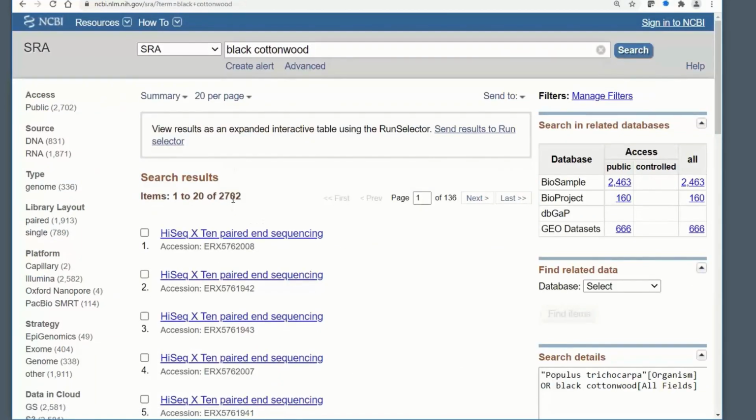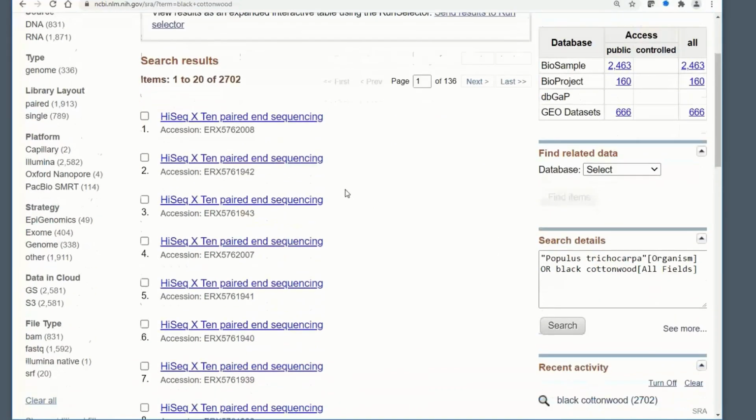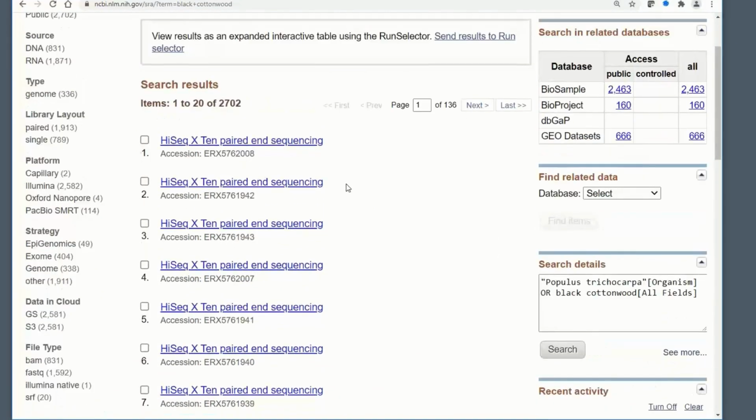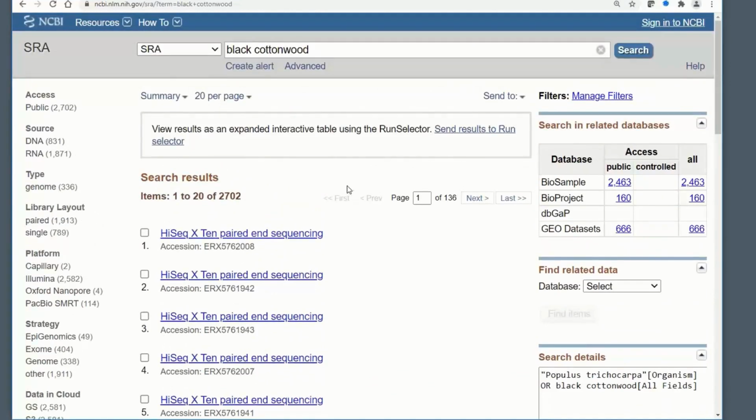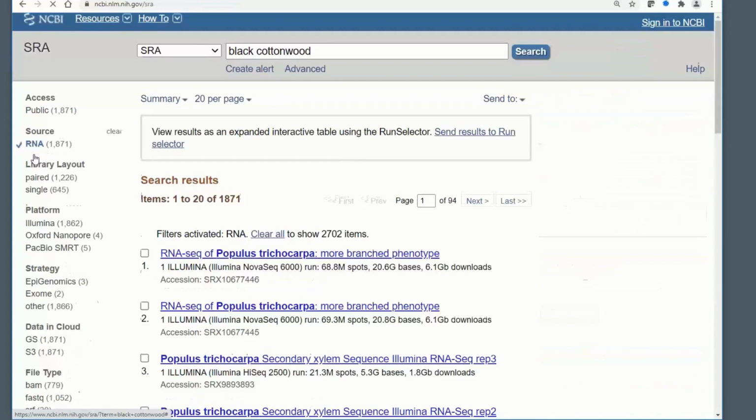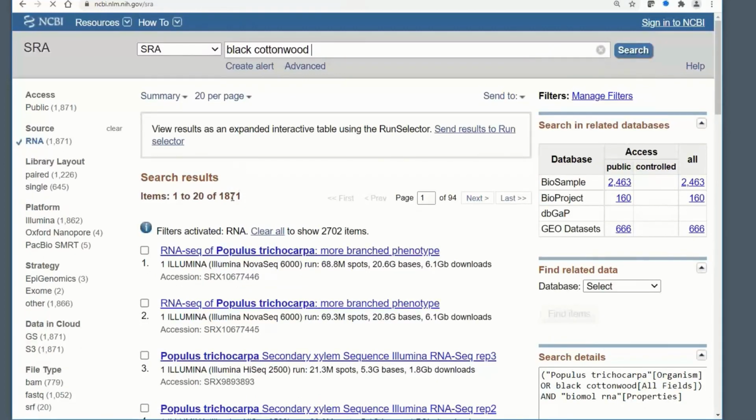And I get 2,700 experiments, basically. And most of these experiments are one sequencing run. Sometimes there's more than one. I know that I'm interested in expressed sequences, so I can use the filter over here to get RNA. So I now have 1,800 RNA-Seq experiments. And I could click on every one of these and read through what the experiment was and all that stuff, but it's kind of awkward to do in this way. And it's also true that because these are submitted data, the kinds of information that people provide to us varies a lot. And so it's kind of hard to sort through them in this interface.